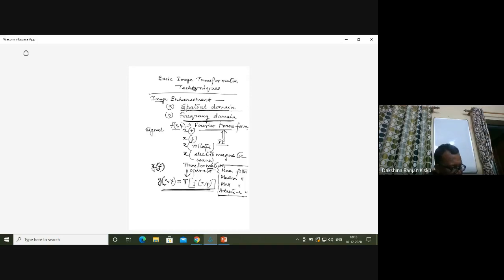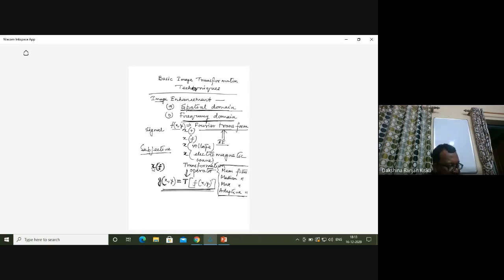That means here the image enhancement is subjective. Whatever image enhancement techniques we apply will be subjective, not objective. Subjective means the human perception will decide about the quality of the image for the intended application. That means one image is generated in the output, and I can have a different view on the image. I can say that the quality of the image is not up to the mark, but someone may say that the image quality is good for some application.